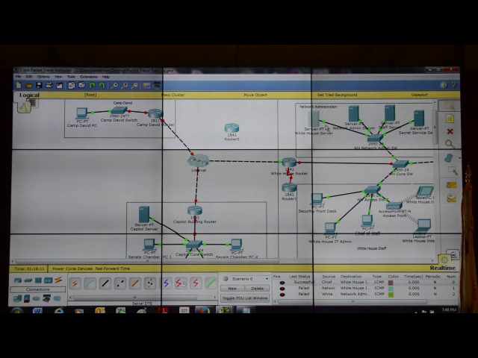If they ask you where to place the list, it depends on how they ask. So quickly again, create it, apply it to the interface, and you have to give it a direction. And then, placement is this. Since this is an extended access control list, let's say we're trying to keep this network from gaining access to the server over here. If that's the case, we can put an extended list as close to what we're trying to deny or prevent.